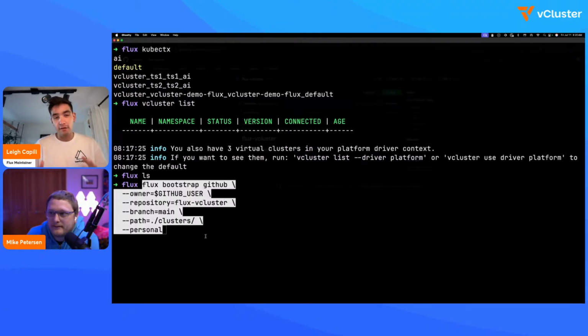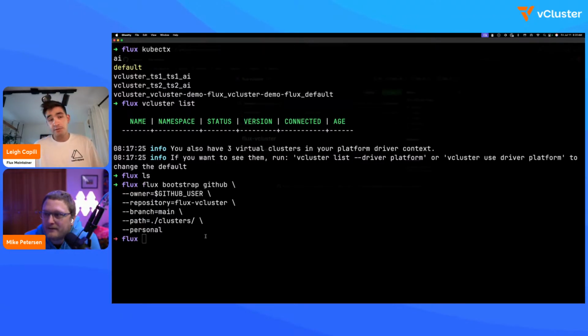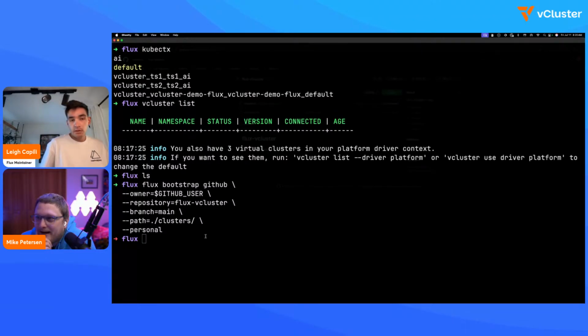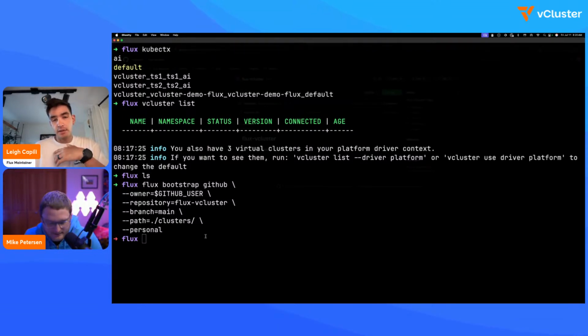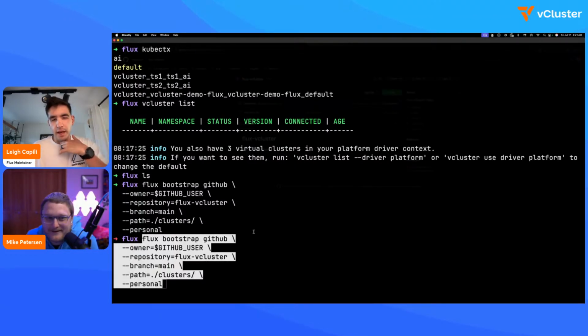Flux is going to look at that folder in the top-level Kustomization and keep applying it recursively to the cluster. So you just put stuff in there and Flux will put it in your cluster. But if it's outside the folder, it's not going to do anything with it. So you have a place in your repo to do whatever you want. Before I do this, I should probably clone my repository. Oh, you don't need to. Flux will clone that into a temporary directory, make sure it's got the stuff it needs inside of it, and then use your local credentials to push anything back.